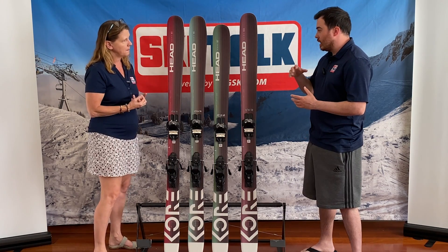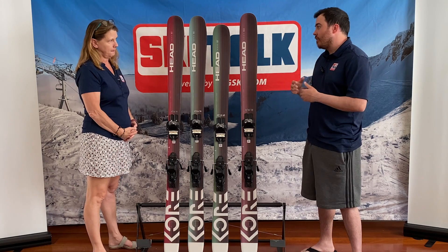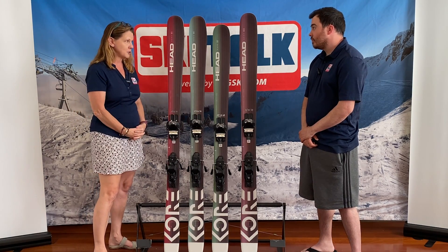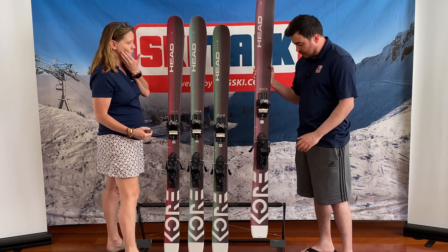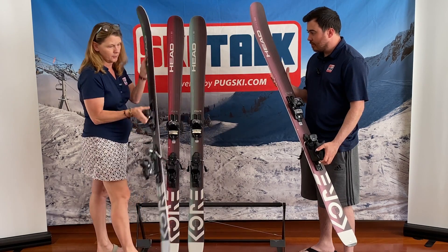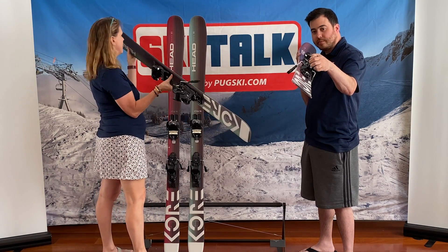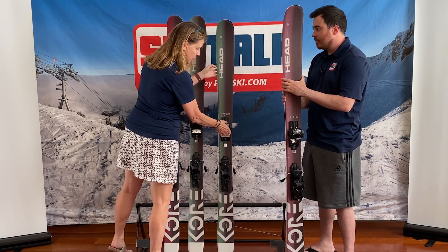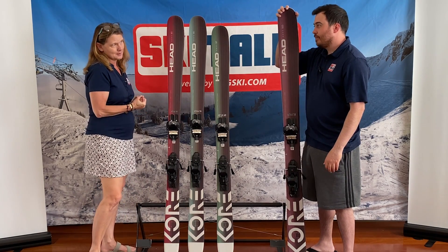Even though we still see the same materials used throughout the skis, certainly as you go wider it does stiffen the ski a little bit because you have more surface area to push on — you have a little more to engage to try to get it to come around. That's just a natural inherent value. The 103 is something I would use as a powder ski. If you look at the tail shape, there's more rocker in the 103 than in the 97, so it's going to release a little better and give you more of that surfy, floaty feel on a deeper day. I would say that's an out-West ski, maybe a Canada ski for a woman.